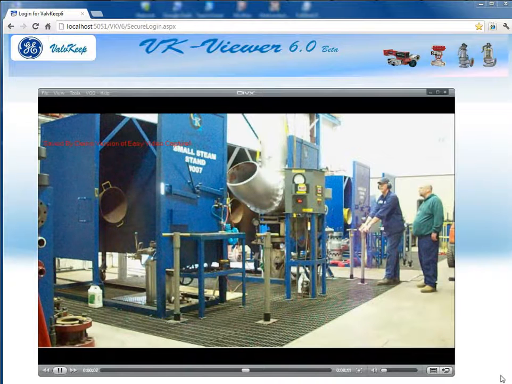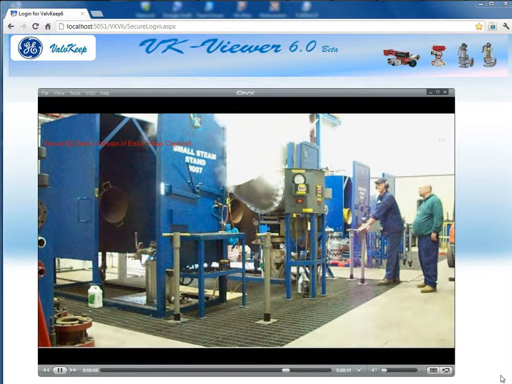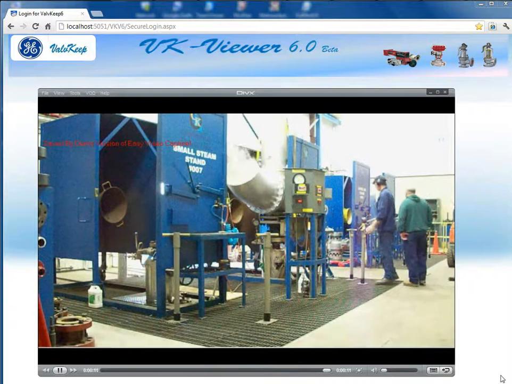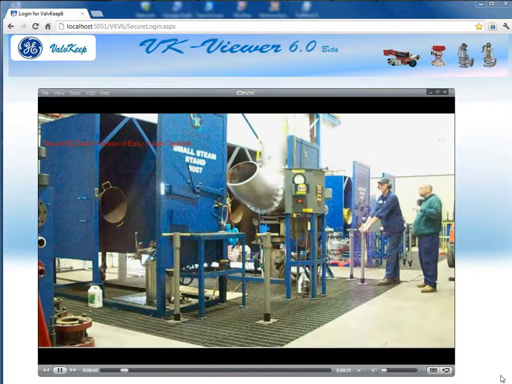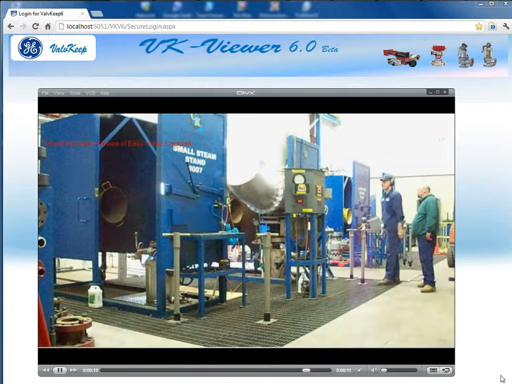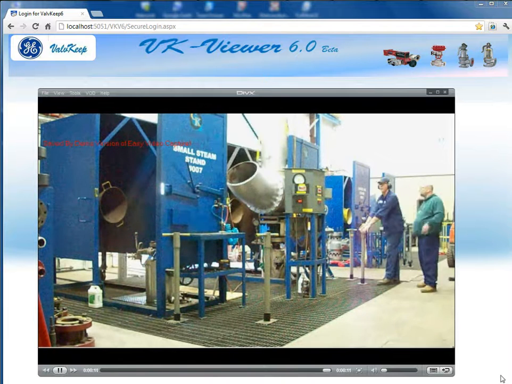If you are running an ERP program at your facility, you cannot print a thorough test certificate from it. There simply is not enough data inside your ERP program to print a detailed, accurate test report. VKViewer, used in conjunction with your marker GTC, allows you the level of detail you require for compliance, that you need for audits, that you need for insurance requirements, and that you need for your own peace of mind at your facility.